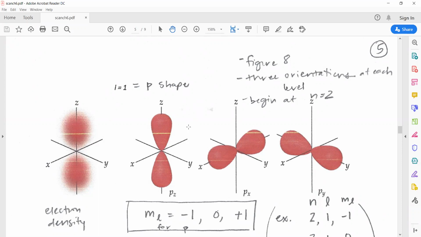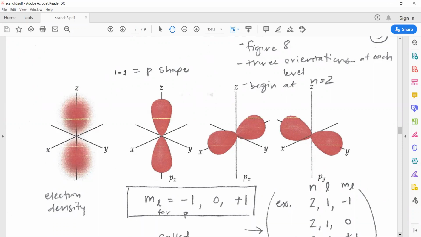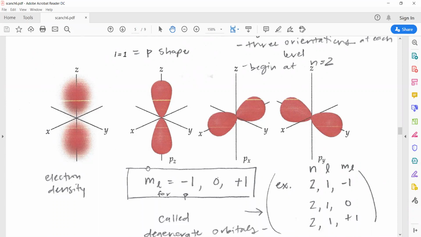So if you are a P orbital, you have 3 possibilities for your magnetic quantum number. They all hover around 0. So they can be a -1, a 0, or a +1. Each of these corresponds with each of these P orbitals drawn. They're not assigned to each one. They're just saying there are 3 distinct P orbitals that exist where electrons can be found. It's like 3 identical classrooms on the 2nd floor, but they're in distinct spaces.